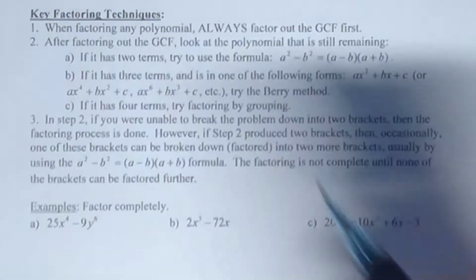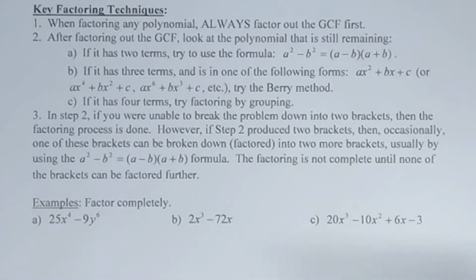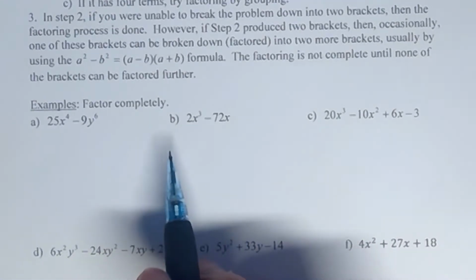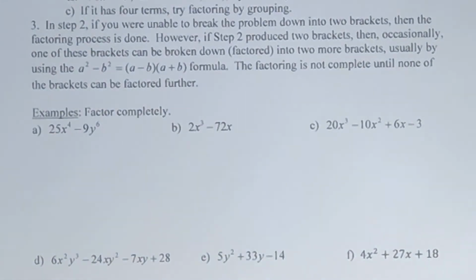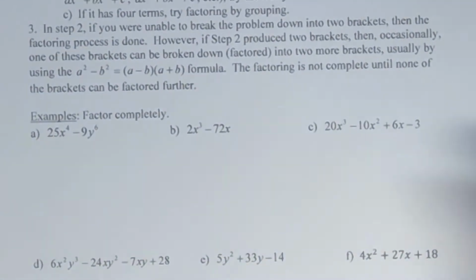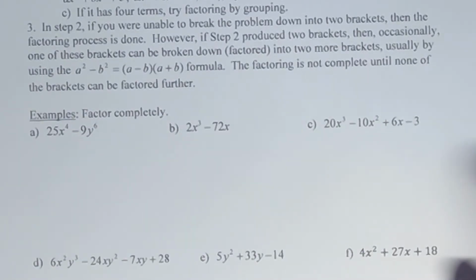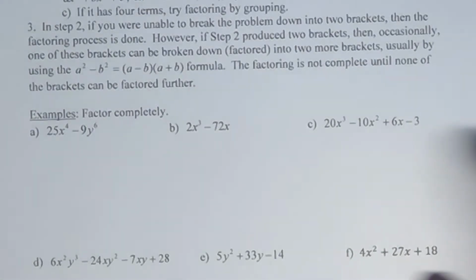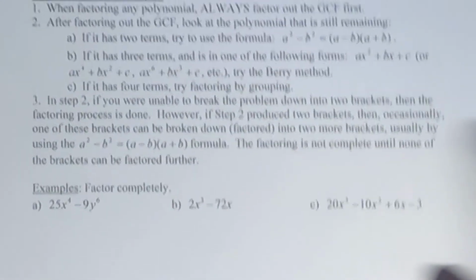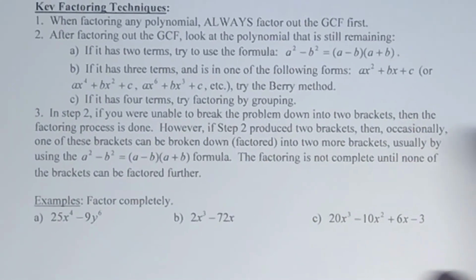Basically, what factoring is all about is taking a polynomial, as you can see down here, there's a number of terms, and breaking it down to where you have two or sometimes three things usually being multiplied together. Those things that are being multiplied together, sometimes there could be a term in there being multiplied by some brackets. Sometimes it could be just brackets only. We'll see how that all looks here as we go through each problem.